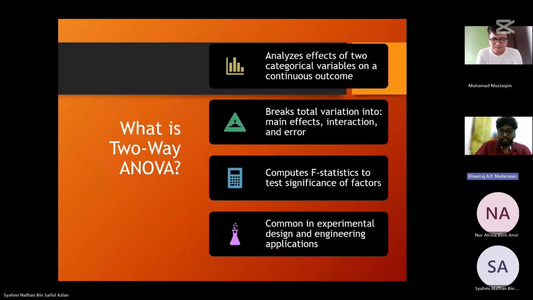So what is two-way ANOVA? This is the method we're going to use to solve problem number 2. And the software we're going to use is MATLAB. What's specifically good about MATLAB is that ANOVA is already built into the software as a MATLAB function, which can perform one-way or two-way ANOVA problems when we build and run the code.